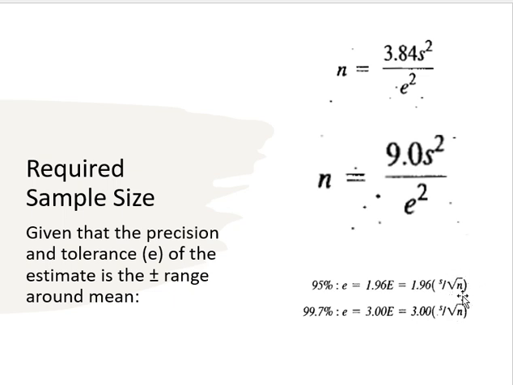So I need to rearrange the equation. I will put n on one side and e will come on this side. And since n is under root, I have to do the square of the whole thing. So this becomes the final equation. It was actually e equals 1.96 s upon root of n, and then I derive it for n, it becomes this. And if I use this equation, which is for 99.7%, and then I derive it for n, then it becomes this one. So 3.84 is the square of 1.96 and 9 is the square of 3, and why did we do the square? Because n was under root. So these are the equations we have for the sample size.